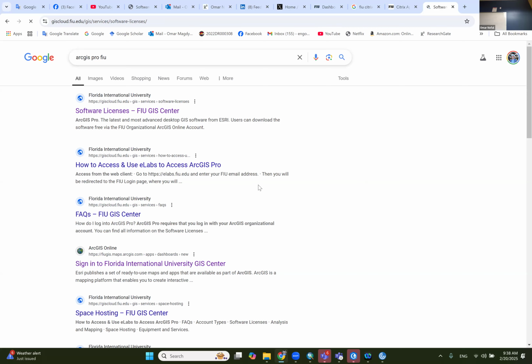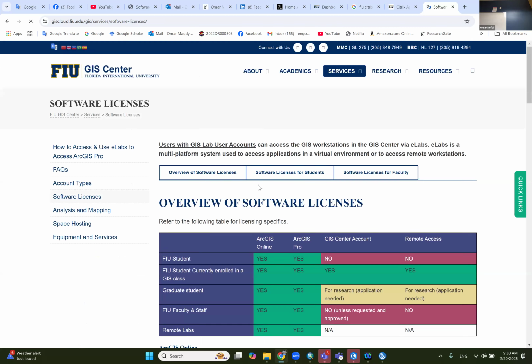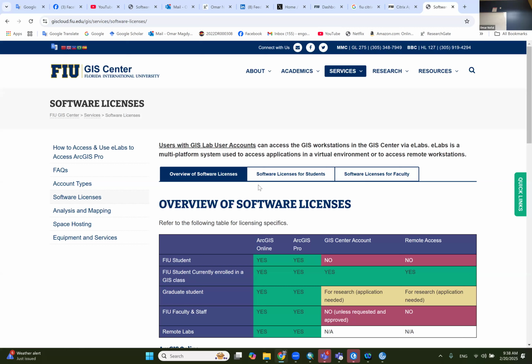Okay, so that's how you get these two software. As a FIU student, you have access to ArcGIS Online and ArcGIS Pro. So you will be able to download the software and access it without Citrix. So ArcMap is going to be through Citrix. ArcGIS Pro is through the FIU GIS Center.